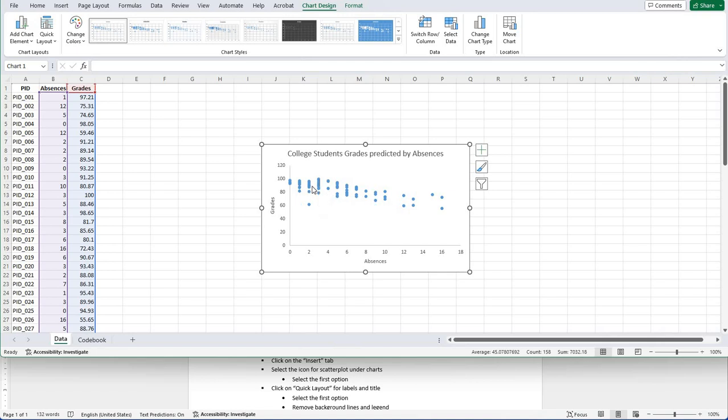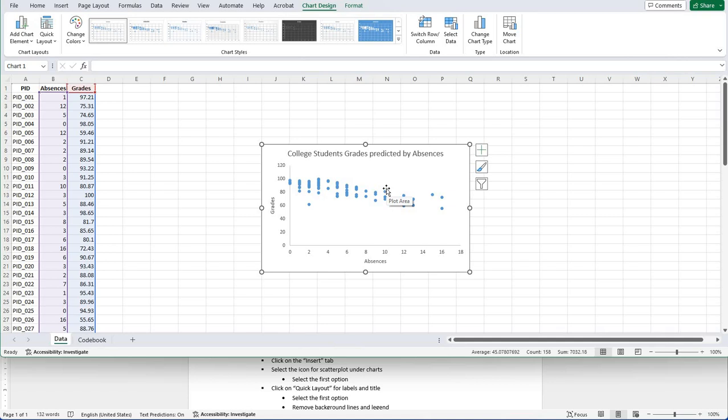But we'll see that generally that's going to hold throughout. At the other end, where absences are about 10, we'll see that grades tend to be around 70, all the way up to maybe 85 or 86. And so that gives us a difference of about 10, 15, maybe 16 percentage points, which isn't very much different than our 22. In no way does it look like it is narrowing significantly, nor does it look like it's spreading out significantly as we go from left to right when it comes to absences.